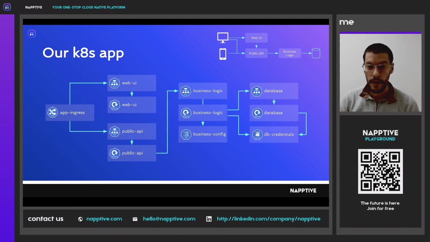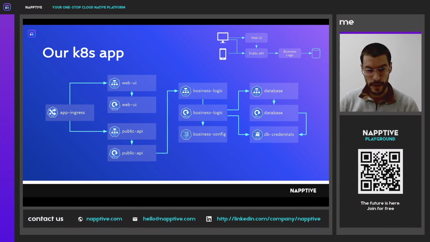So what will our application be if we go into the Kubernetes world? Our application in this sense will be mapped as these entities. From the left, we will have an ingress, which is the abstraction that we use in Kubernetes to say this must be exposed to the outside world. Then we have the different elements: web UI, public API, business logic, and database. You will see that before each of them, there is a service abstraction. Before that is the deployment abstraction; the deployment will create the pods. The service will give a DNS name for that particular service so that connectivity among them is easier.